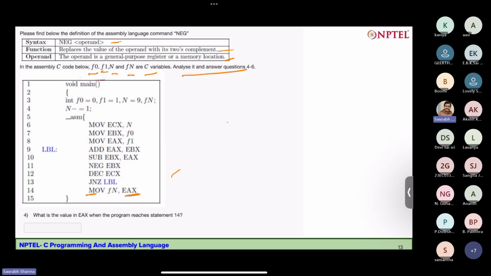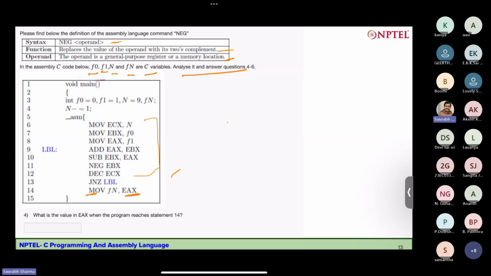Can someone answer? A better question than this is what this program is telling about. Can someone write in the Q&A what this program is all about? If you get that logic, you will get to the answer quickly.